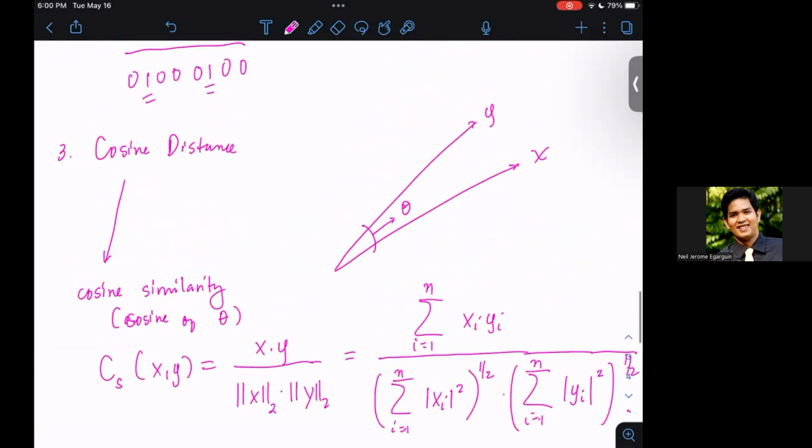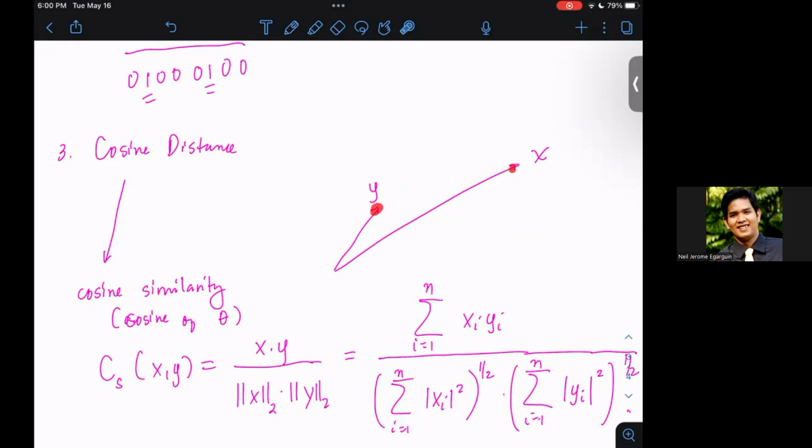Maybe I could illustrate it a little bit better here, to show the difference between cosine similarity and other Minkowski distances. Say my next vector would be y. If we're talking about Minkowski distances, we'll be interested in the endpoints and how literally far apart they are. If we have p equals 2, then this would be the length of the straight line joining them.